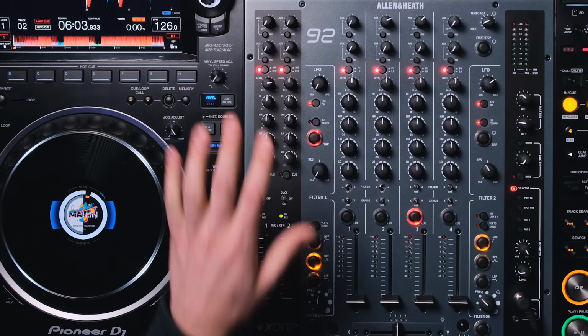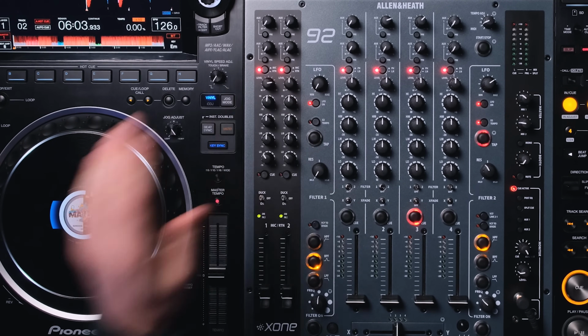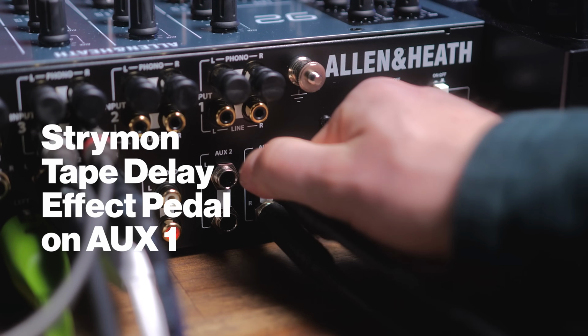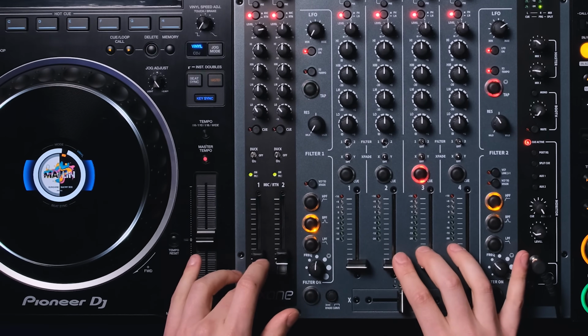What you do have though, is these stereo send and return channels and you've got two of them. And I'm using that today. I've got my Strymon El Capistan being sent out one of these channels, goes through that and back through one of these channels here. So we've got that going there, which is fun.